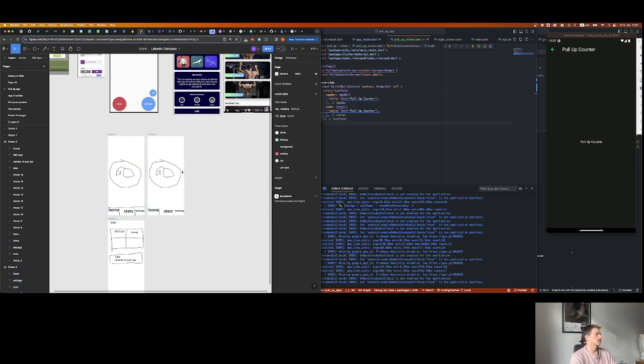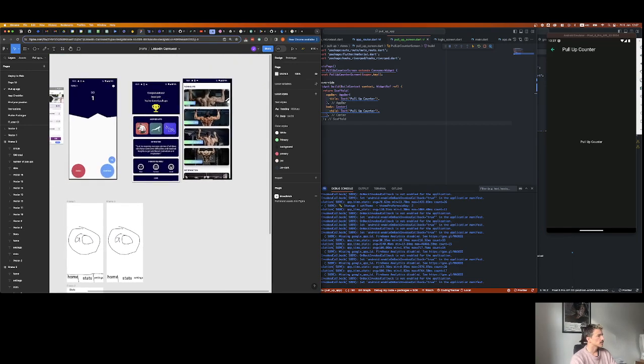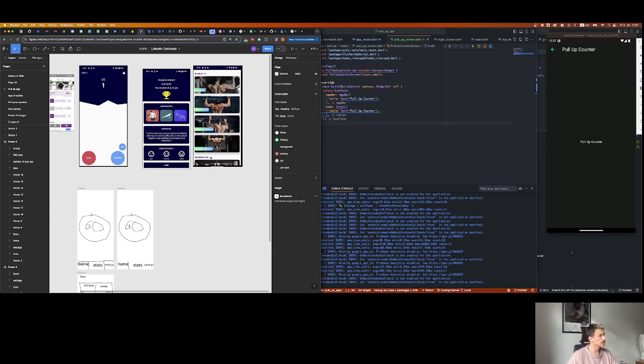For the pull up counter, I'm kind of imagining something like, wasn't it in that workout app, the last one on the right side, that there were buttons, pull-ups, 50 pull-ups, nope, and pull-ups. Oh, actually, there was this one.